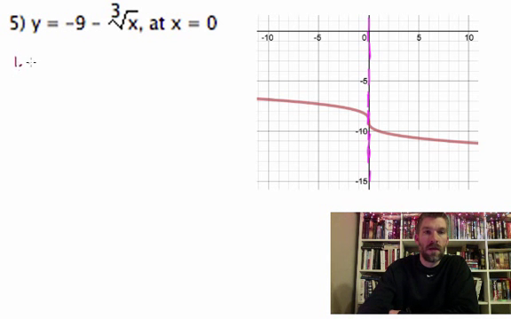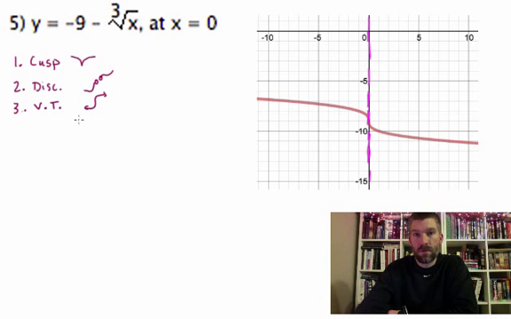One, you could get a cusp. If you have a cusp, which is a shape that looks like this, you cannot have a derivative. Two, if you have some sort of discontinuity, any kind of discontinuity at all, and it doesn't matter what it is, you can't have a derivative. So if I have this situation, no deal. If you have a vertical tangent, something along the lines of a graph that looks like this, then you cannot take a derivative at that point, only at that point for all of these.